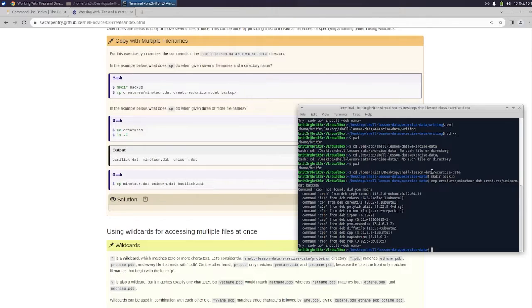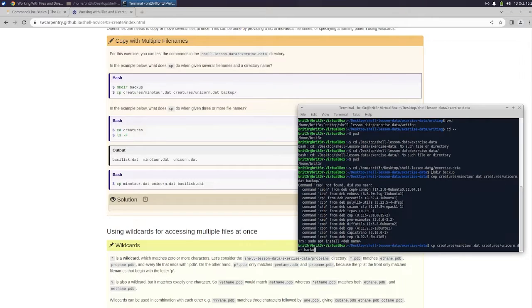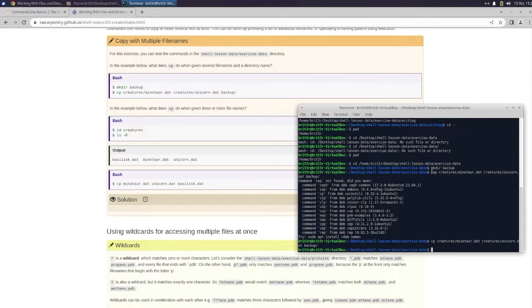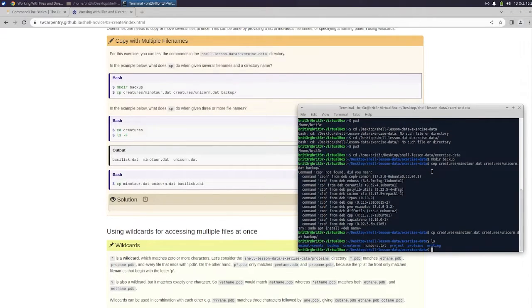Sure did. I put cp creatures/minotaur.dat creatures/unicorn.dat backup/, then ls. Alright, so we added a creatures directory.